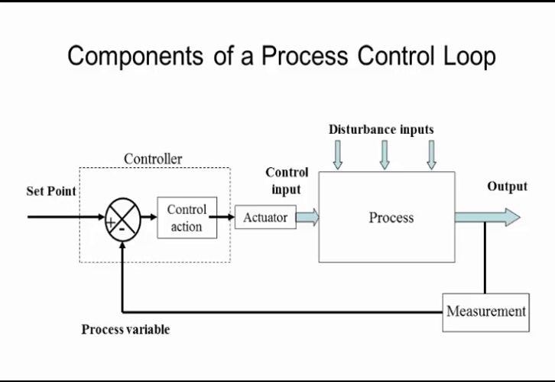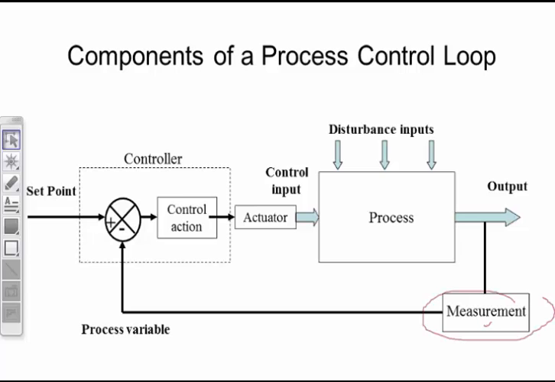You can see in this slide the components of a process control loop. Most basic process control systems include a control loop with four main components: a measurement of the state or condition of the process; a controller, which basically calculates an action based on the measured value against a preset or set point value; an output signal, which results from the controller calculation and is used to manipulate the process action by some form of actuator; and the process itself, which responds by changing its state or condition.